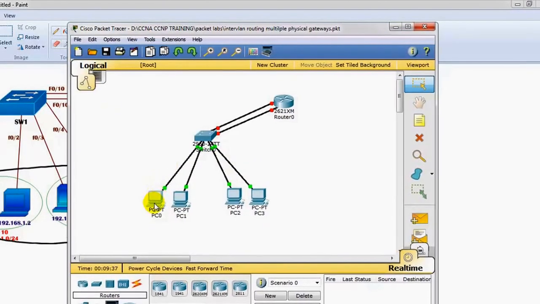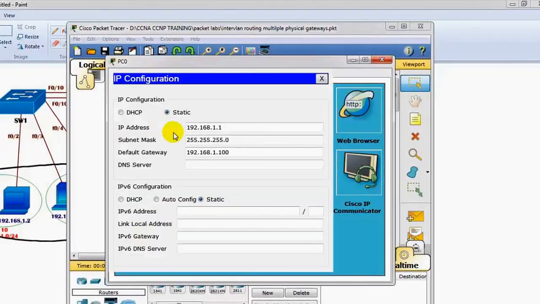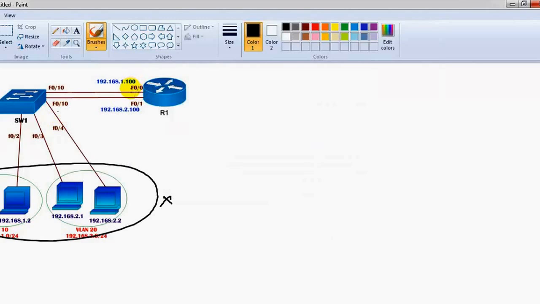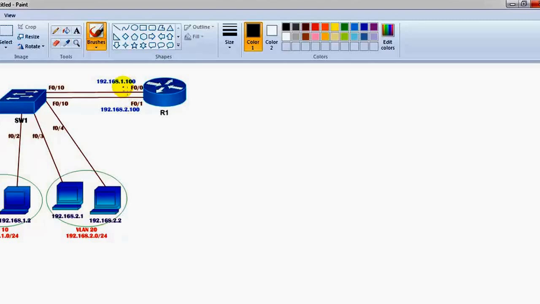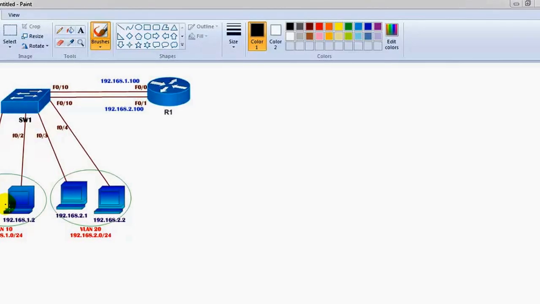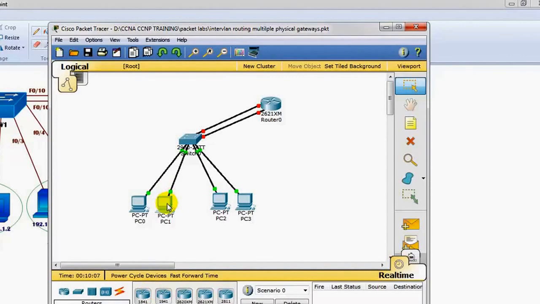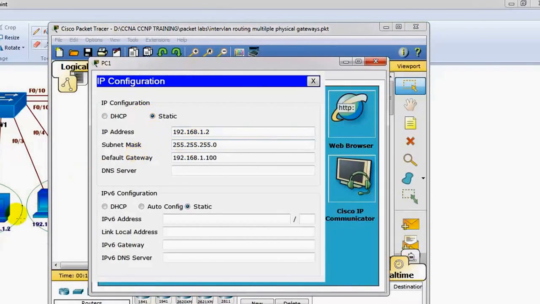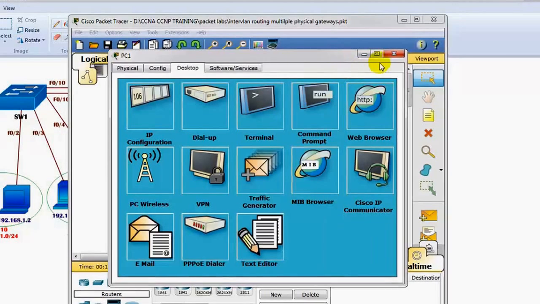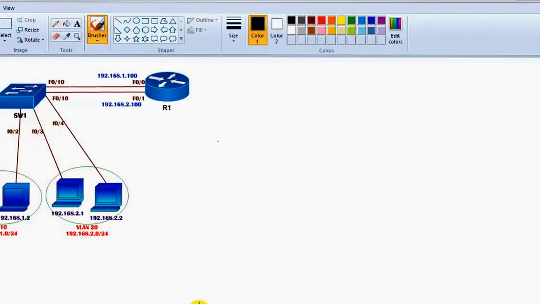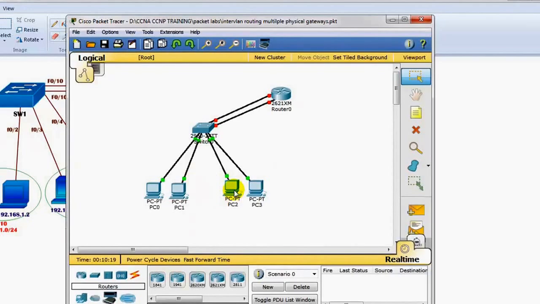So if you want, you can go to the PC and verify. On the first host, you can see the IP addressing. I'm using 192.168.1.1 with a default gateway of 192.168.1.100. Why? Because I'm going to use this as a gateway, and the IP address I decided on is 192.168.1.100, which has to be in the same network that I'm using in my VLAN. Similarly, if I check the second device, the IP addressing is exactly the same as shown in the diagram. In the same way, I can move to the third and fourth devices.